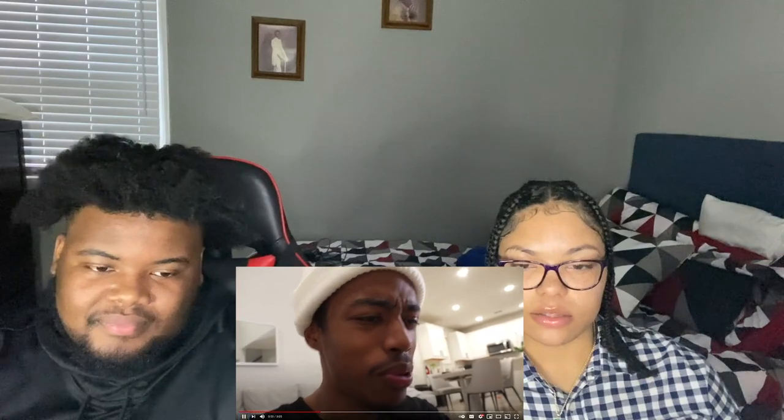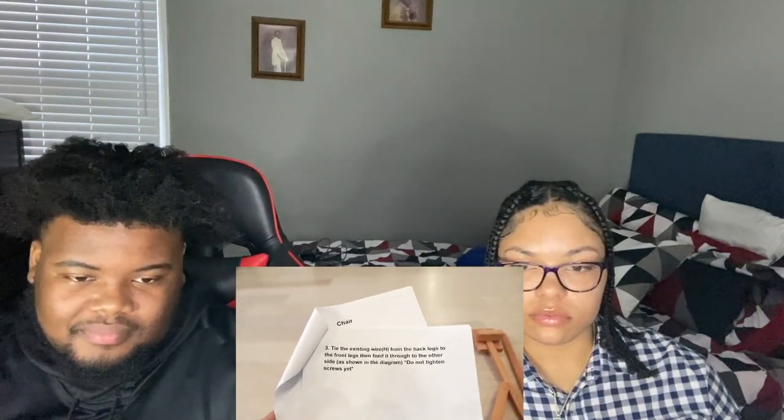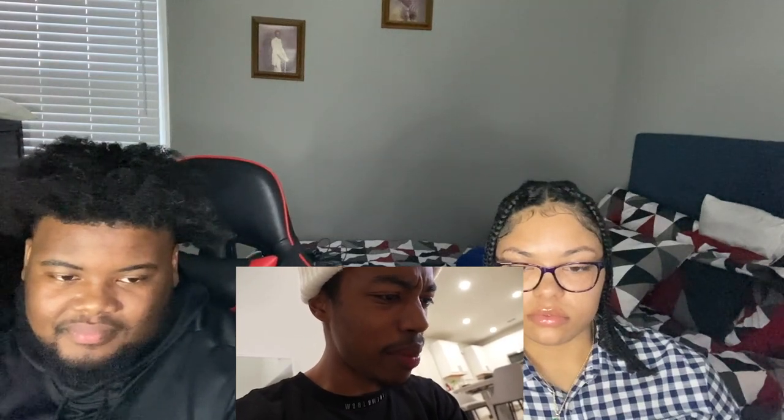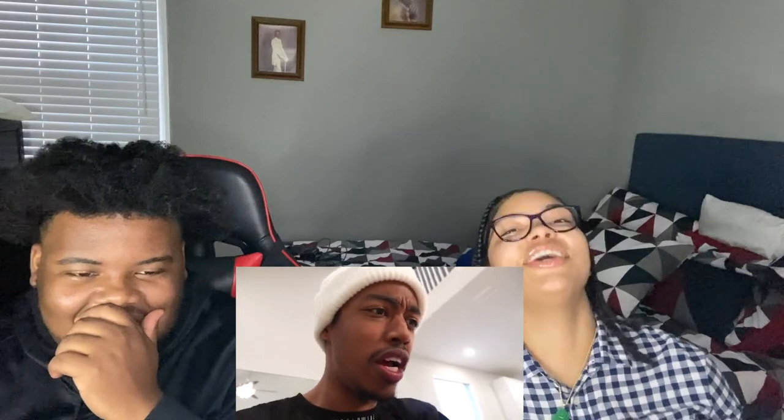Is this the same model? I don't have wires. I don't have frames. Tie that. Is this as shown in the diagram? What diagram? Where is it? Man, that's a bird. Where do I get it from this? That's a whole blue bird. Blue jay, I think. I don't know. I don't know about birds, bro.